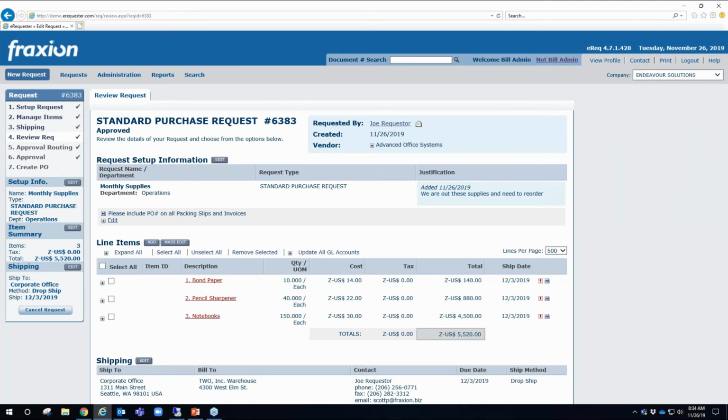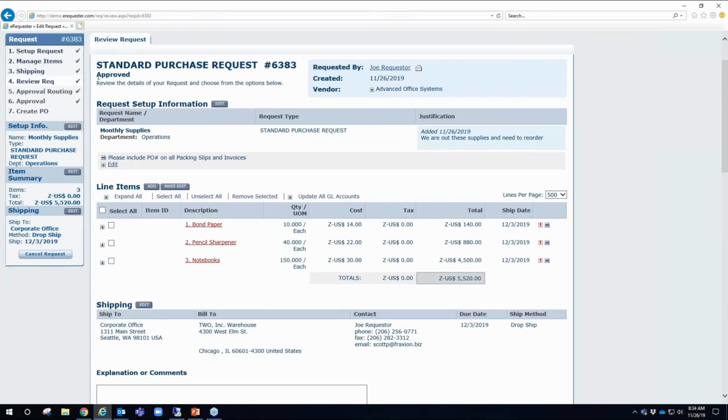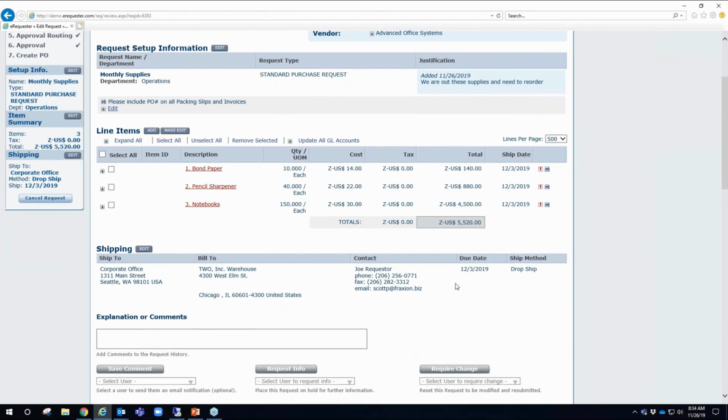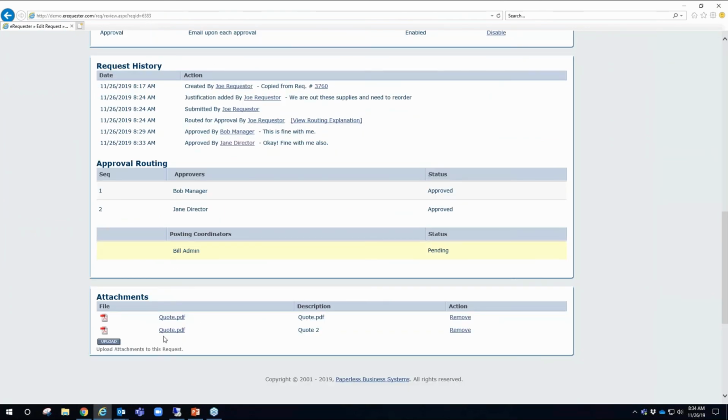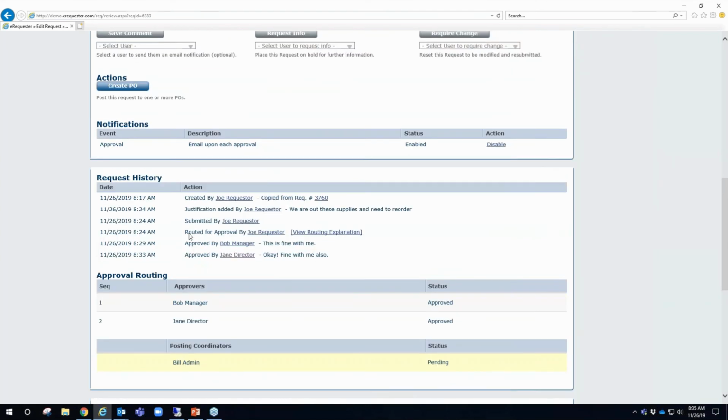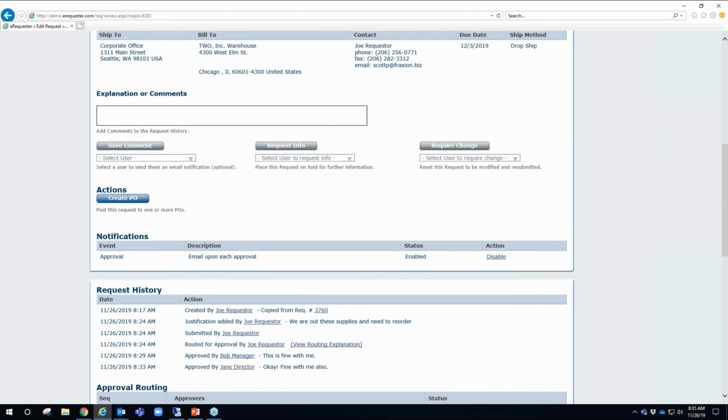But since Bill has not previously looked at this, the admin here, the purchasing guy, is going to give it a good once-over. He sees the status of this purchase request is approved. It's from Joe to buy from this vendor, and if he wants to just rubber stamp it, he can, or he can double check, make sure that sufficient quotes were received and attached. He can see that the director says it's fine, the manager says it's fine, and he's giving it a full once-over. He could call the vendor and make sure everything's in stock.